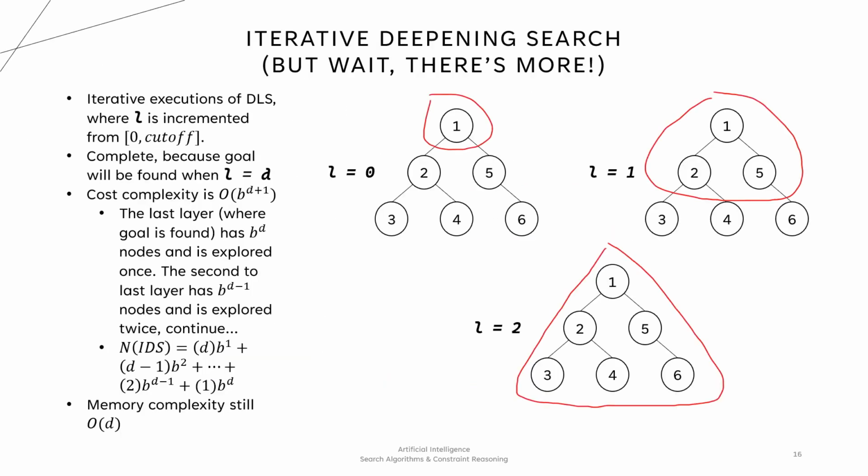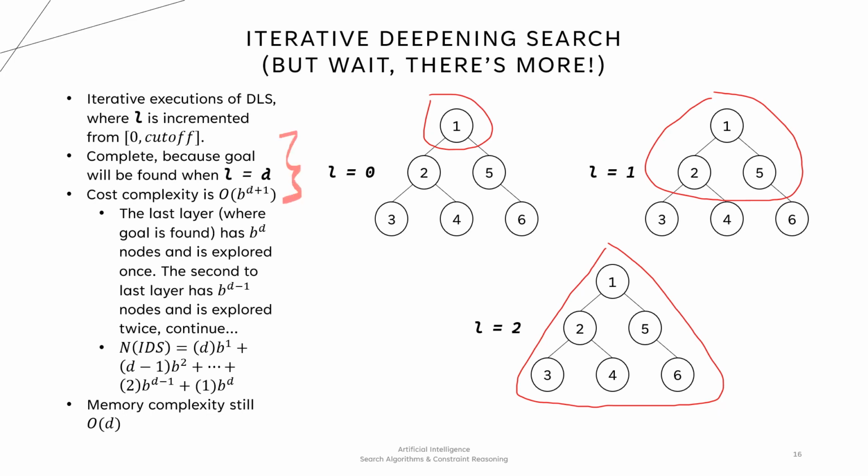Okay, iterative deepening search. So the idea behind this one is that finding a good value of L is actually really hard, and repeating the search with increasing L is actually not that expensive. So the idea is that we iterate through L. We start with 0, and then we go to 1, we go to 2, and we keep going until we find our goal. In this example, there's not really a goal node, but you see we basically extend how deep we're going down the tree. So it is complete because when L equals D, we're going to find our goal.